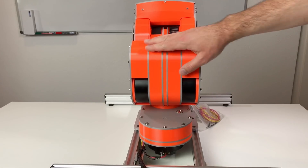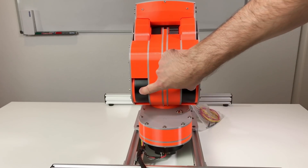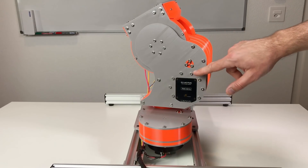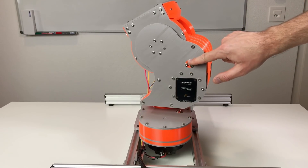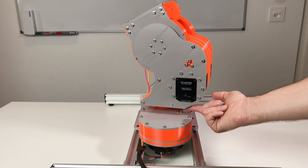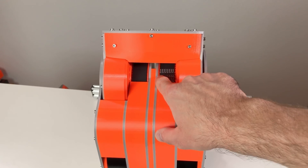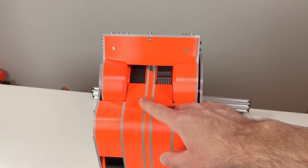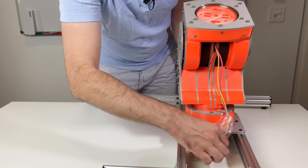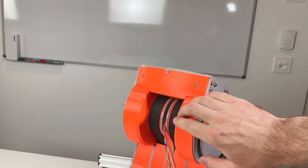Let's look a little bit more closely at this shoulder. Here are the two actuators, and the third one is over here — this one is for axis number one, and this is for axes two and three. Here is the axis of the idler, and by rotating this axis we can tension the belt — we loosen these three screws, rotate to tension the belt, and afterwards tighten the screws back. Also, there is access to this part of the actuator so you can change the ID of the actuator and also access the connector. The belts used here are very wide and very strong because they are connected directly to the output of the actuator under high load. The covers over the bevel gears reduce the pinch points where you could catch your fingers.